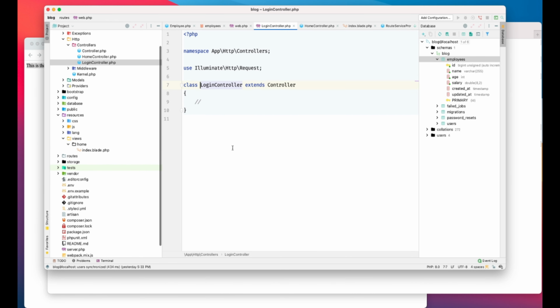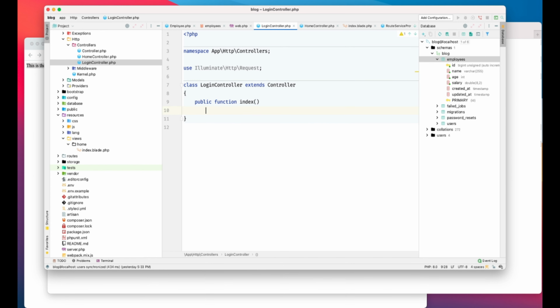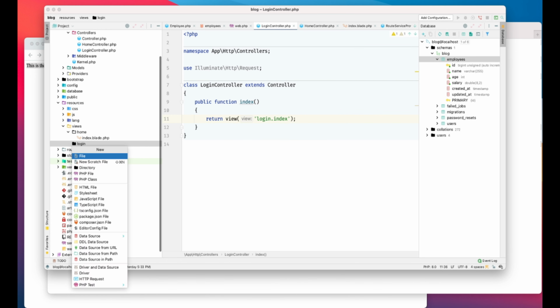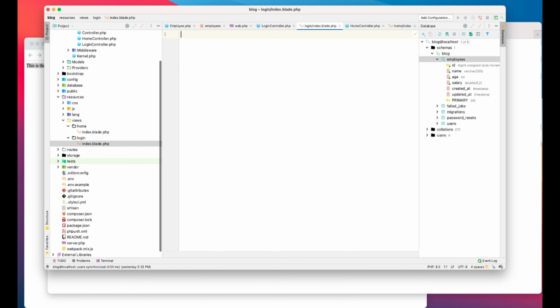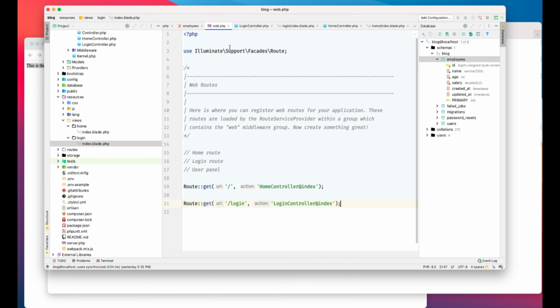Let's go ahead and add the method here, login.index. Let's create a login folder here. Let's create an index file here. Okay, so let's copy the content of this file and let's put it login page. Okay, so we have two pages here.